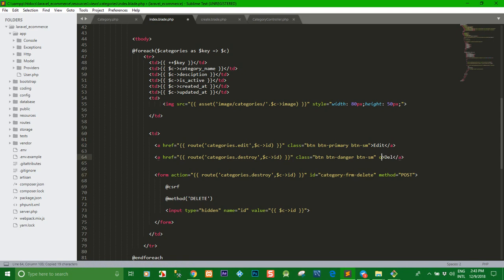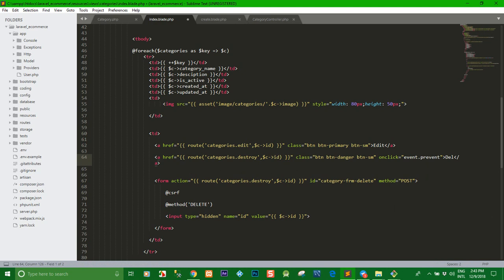So right now we copy here, and we write the code on click. Event dot prevent default. Prevent default and the document dot get.